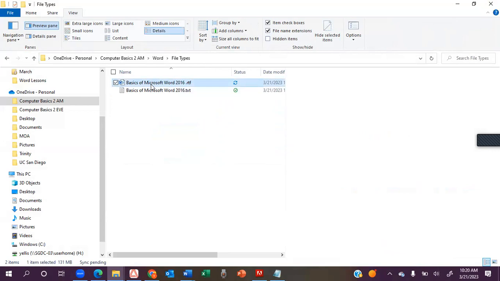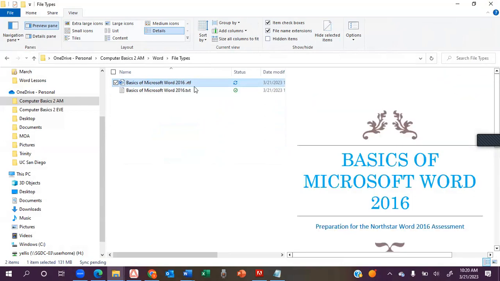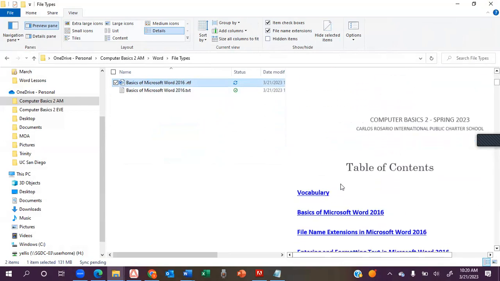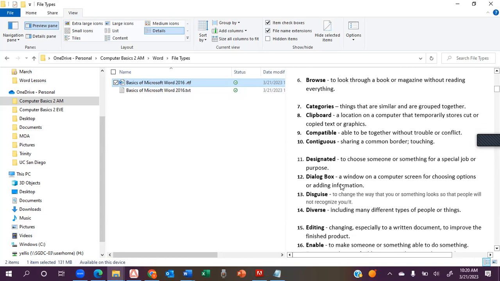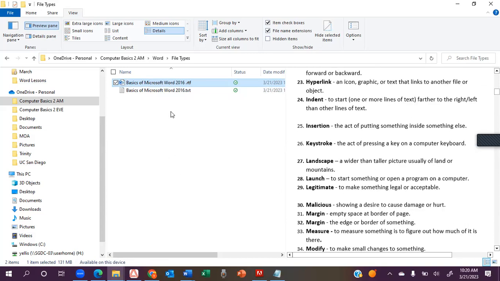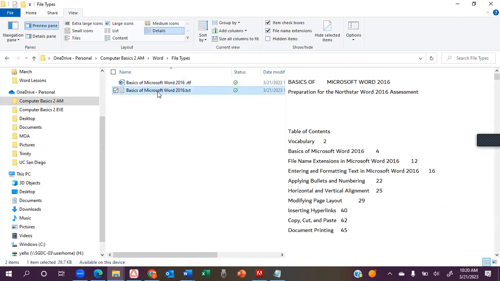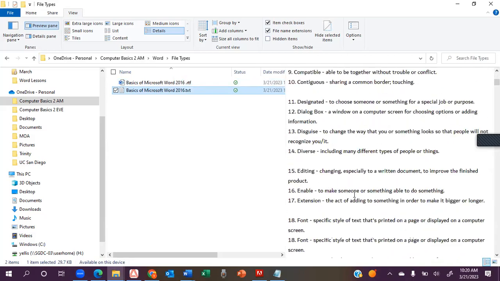Click on it and look at the preview pane. Well, okay, so it looks just like the original. And then we have Basics of Microsoft Word 2016.rtx. Click that one and see the difference.